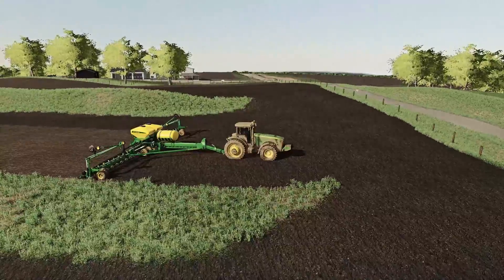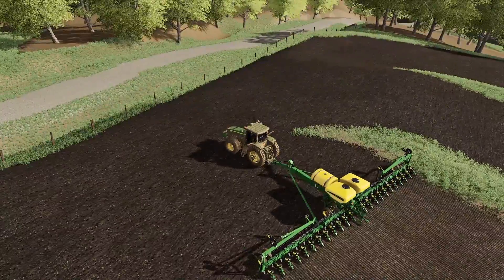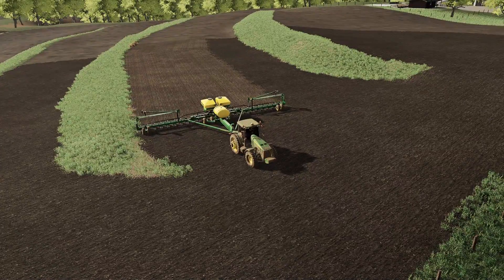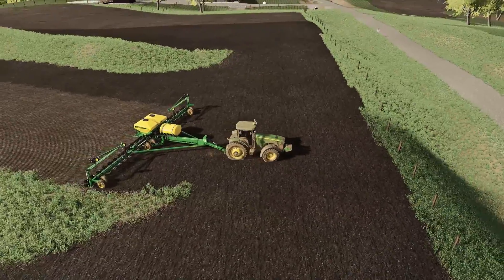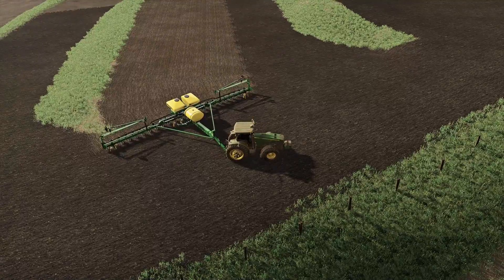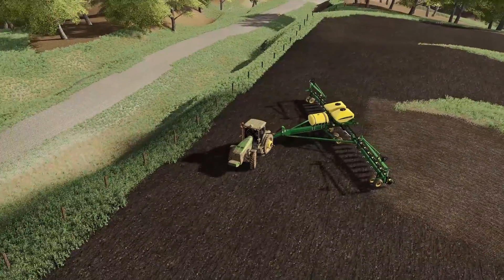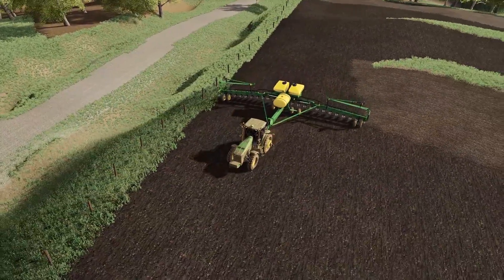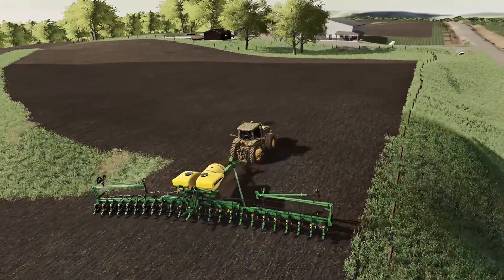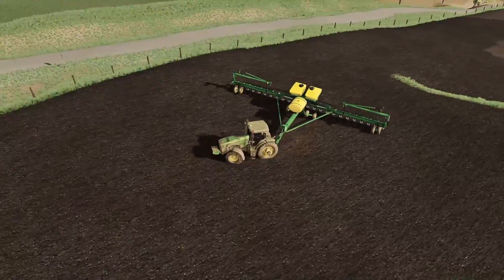Now this gets a little dicey here. This area — we can't really go across here. So unfortunately we do have to kind of go the way the soil works, and that would be down. But we're going to turn it up this way. Actually, we'll just pick it up — that way we end that row. We might get a little cross plant right there because I did pull forward with the intentions of continuing this way. We're going to kind of leave that piece there, as we do need to get that headland.